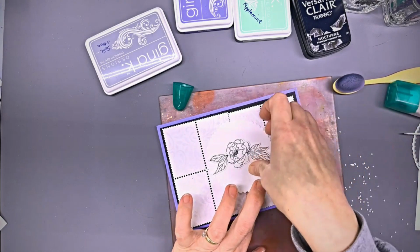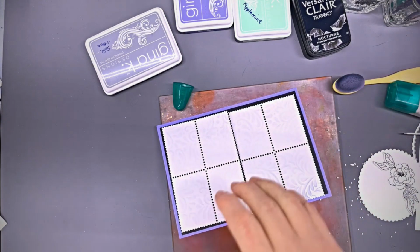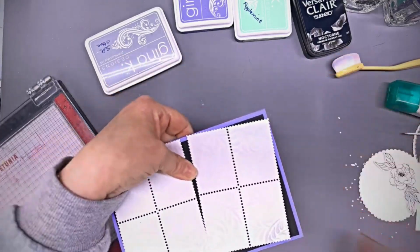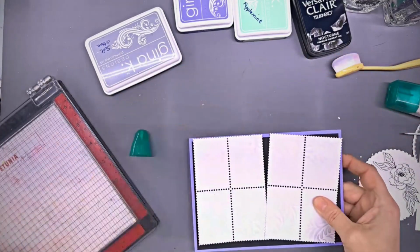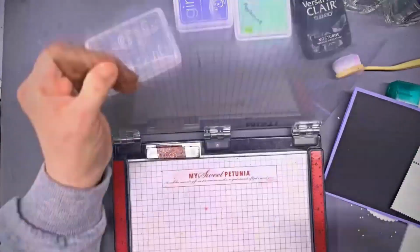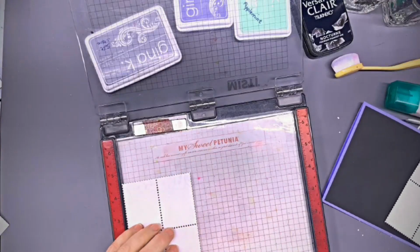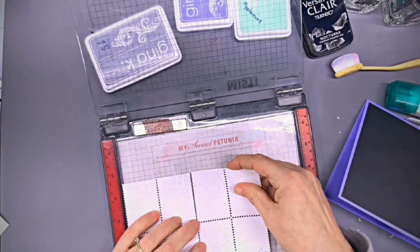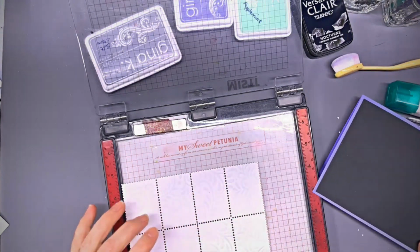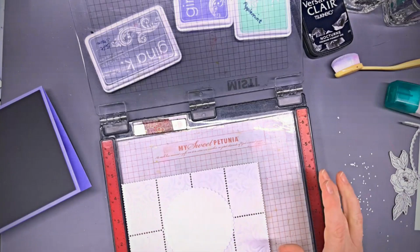But I want to stamp on here some more of the flowers and foliage. I'm going to move my stencil mat just for a minute. I'm going to put both of these in here at once. And those will go together just like that. And then get my center stamp. All right.